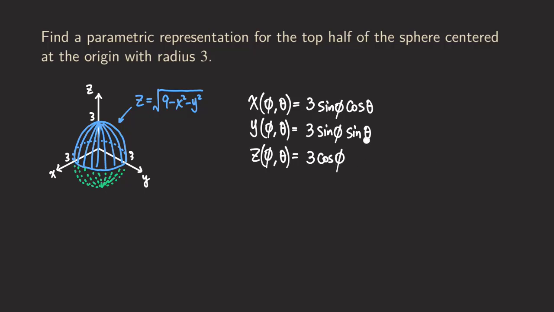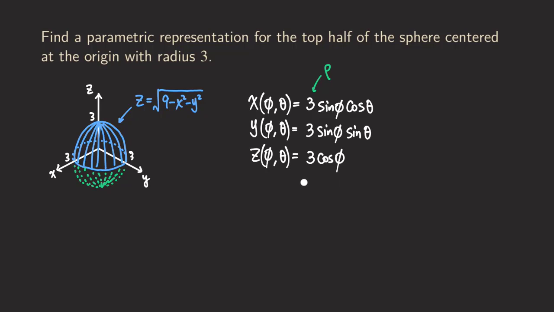Okay, so now we have the parametrization here. And then of course, that's not enough because we still need to set the bounds for phi and theta. One thing that I should put down here is that this part is rho, but rho in this case we choose to be 3, so that we have the two parameters, phi and theta.